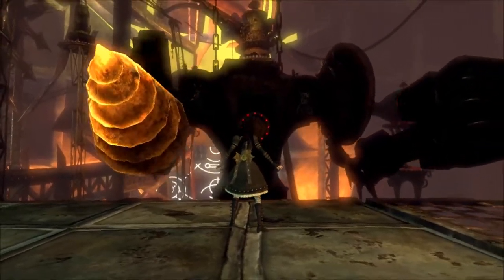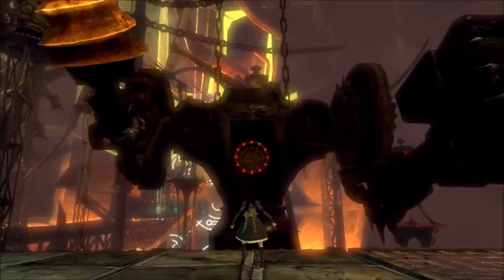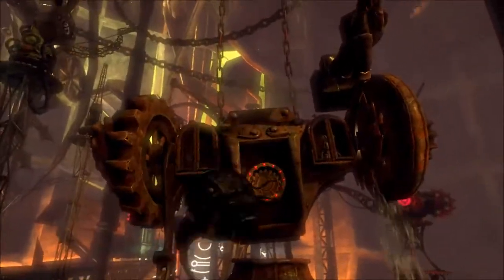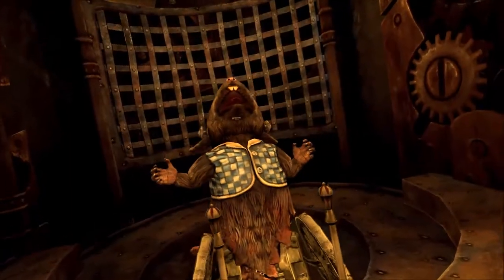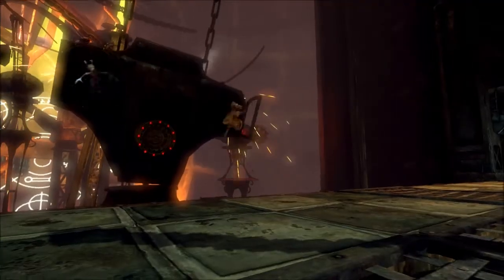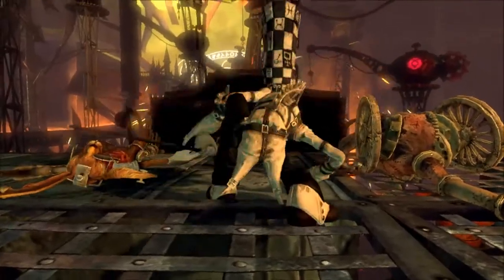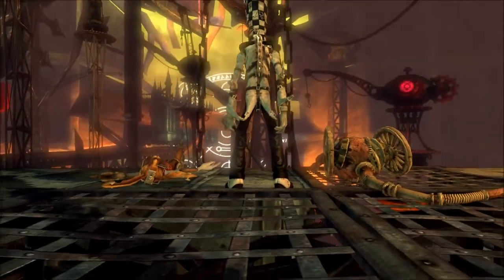This looks like it's gonna be an epic battle, right? Oh man, this looks like it's gonna be awesome. We're gonna be fighting this big hunk of metal, and what happens? Yeah, we don't actually fight it. Yeah, this is pretty much an insult. We don't actually go into a boss fight. But the Hatter likes to dish out his own personal brand of Wonderland justice.